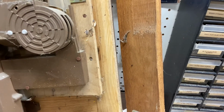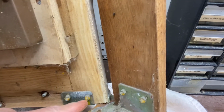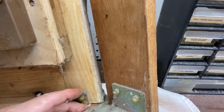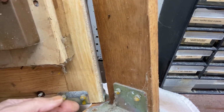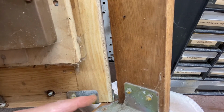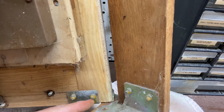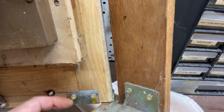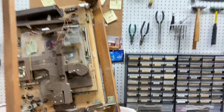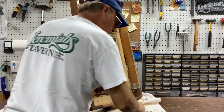Now, normally that doesn't present a problem, but if you also look here on the hinge hardware, this is actually a waxy, some sort of a compound they put on so these don't vibrate loose. What you want to do with those is take a wire brush Dremel tool and get rid of as much of that as you possibly can, because sometimes that gets so hard that when you try to take the nuts off, it'll actually break those bolts, and then you've got a problem, because unless you have extra bolts, you're kind of screwed.